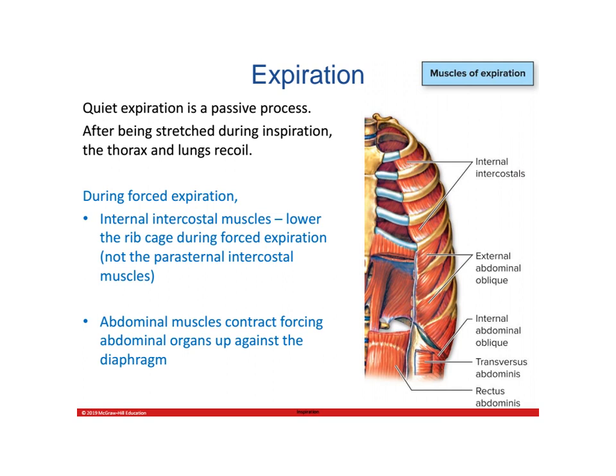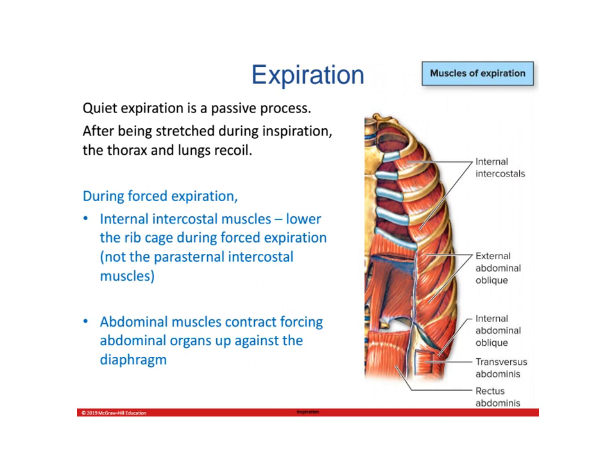Quiet expiration, in other words, when a person is just resting, is a passive process. After being stretched during inspiration, the thoracic cavity and the lungs recoil, decreasing the volume of the thoracic cavity, leading to a decrease in lung volume, which leads to an increase in pressure within the lungs, and the expiration occurs.